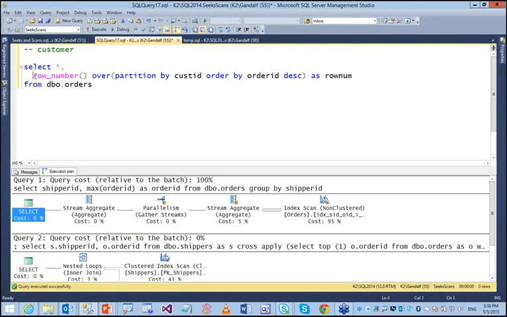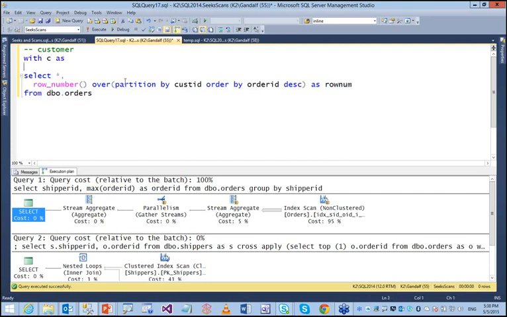Now, a row number, as is the case with all window functions, is only allowed in the select and order by clauses of a query. So you cannot just say in the where clause, where, and then embed the row number function and that range that you want. Or you cannot refer to the alias of the expression within your where clause, because in logical processing terms, the select is evaluated after the where and not the other way around. So the common trick is to define a table expression based on the query. And then we'll do the filtering in the outer part. We'll say select only what we need from C and then add the filter.